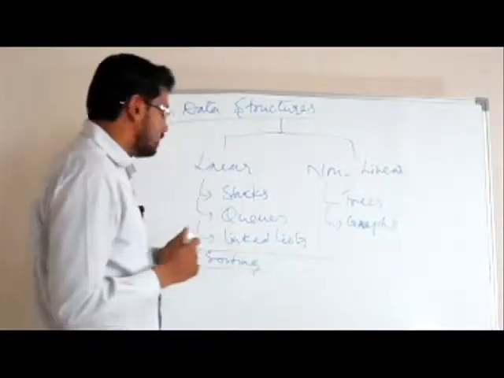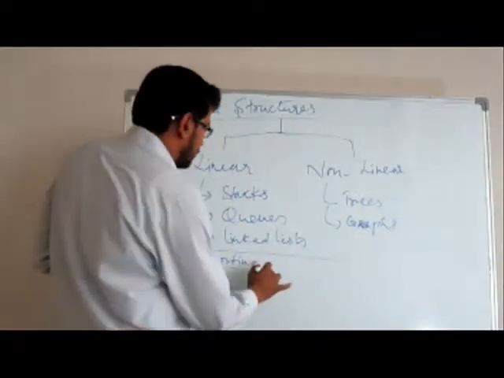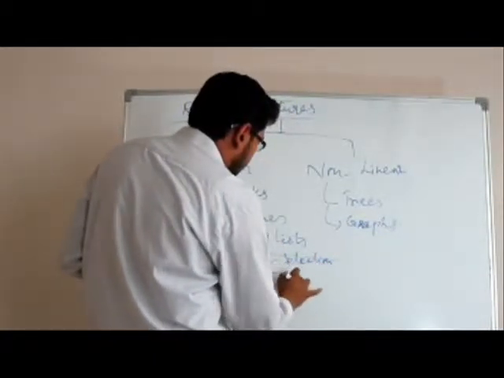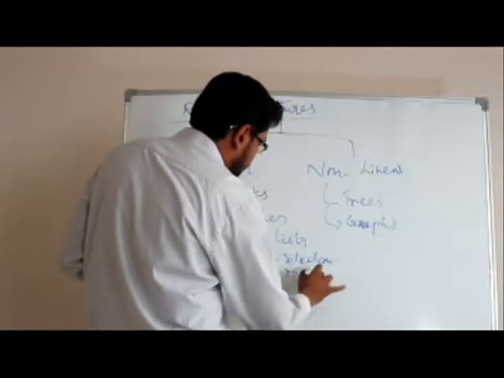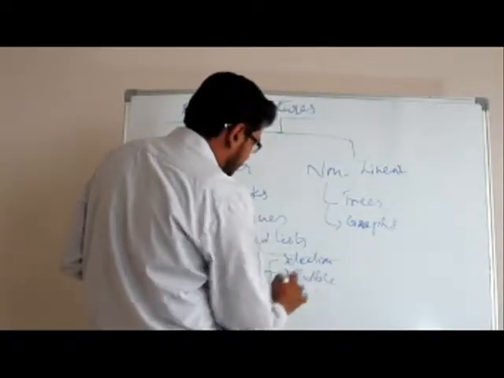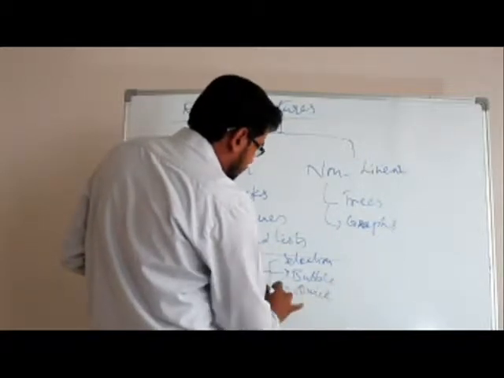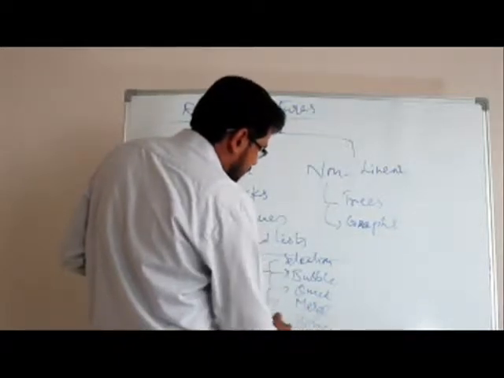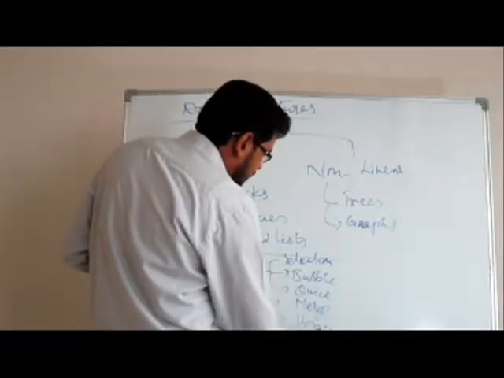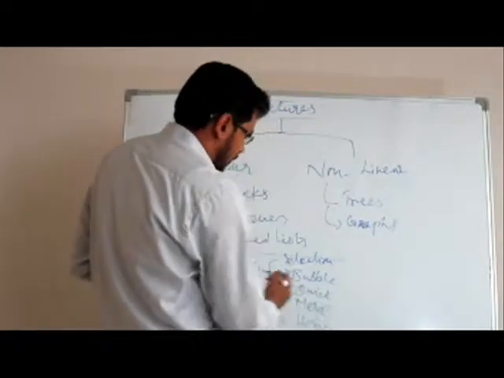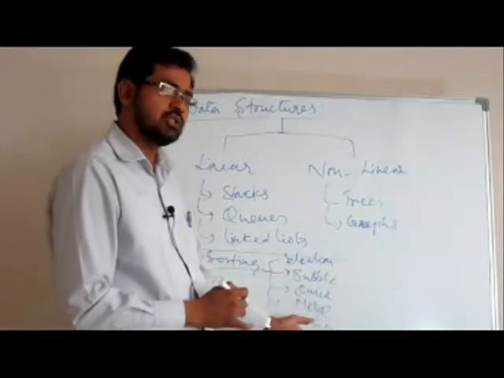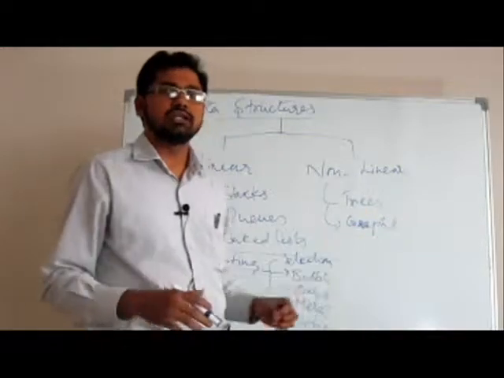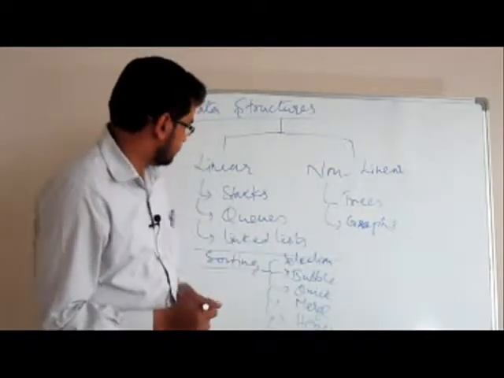So here, of course, we have some sorting techniques, starting from selection sort, bubble sort, which we call exchange sort as well, quick sort, merge sort, heap sort, tree sort, and so on, radix sort, shell sort, etc. These are some of the sorting techniques which we are going to study as part of our syllabus.